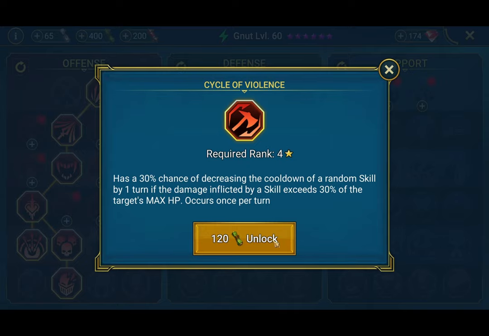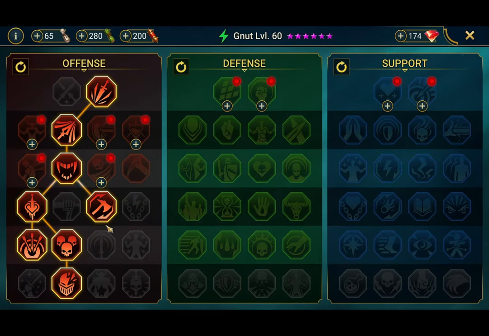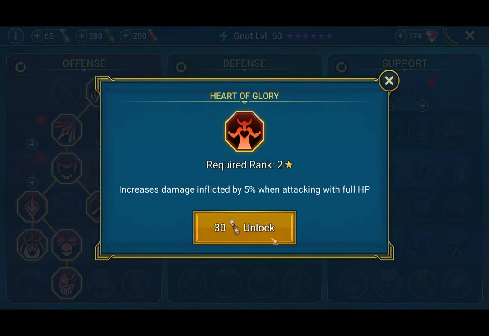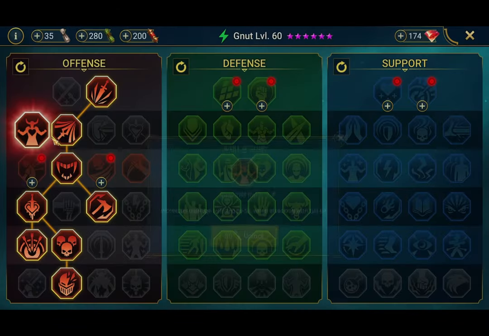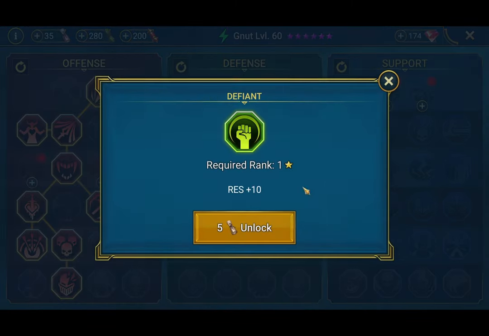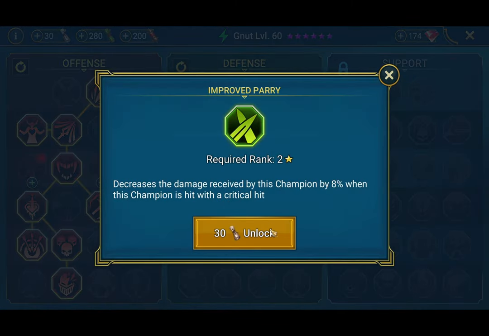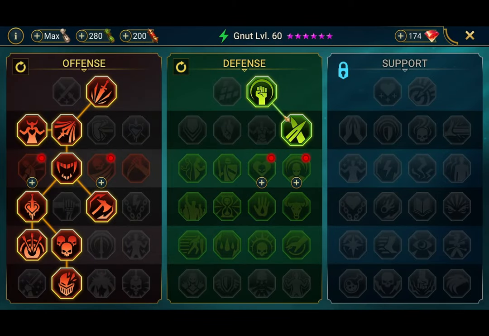I'm trying to think if there are any speed tunes. No, it doesn't matter, because you're going to be wanting him to take these moves anyway. And he does heal a lot, so he often does have full HP, so we're going to be taking that. Let's go ahead and take resistance, because I do use Nut in Hydra. We're going to take Improved Parry, because oftentimes it's the crit hit that's going to kill you, so we'll be taking that.